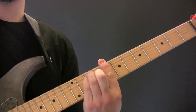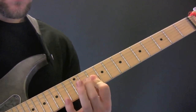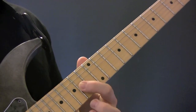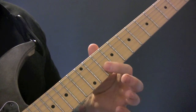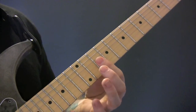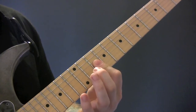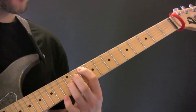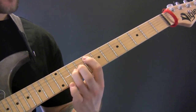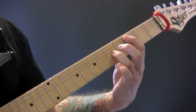So also in the chorus we have, so C to D minor, same as the first part. But then we're going to stay on this shape. So going up, I'm going to play this D.